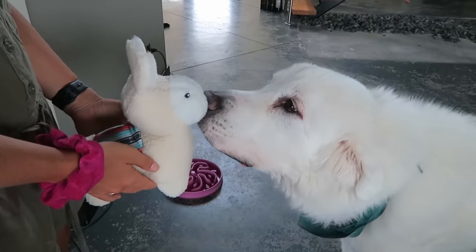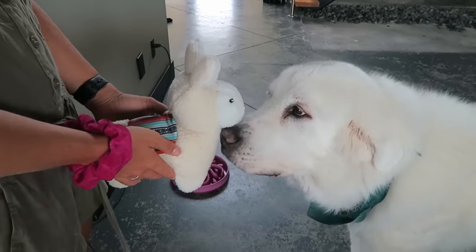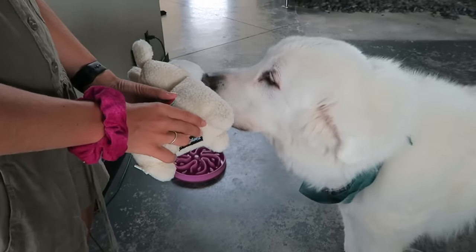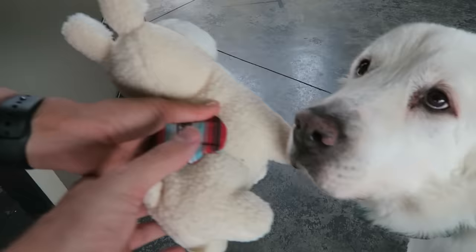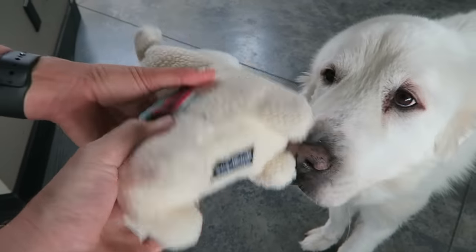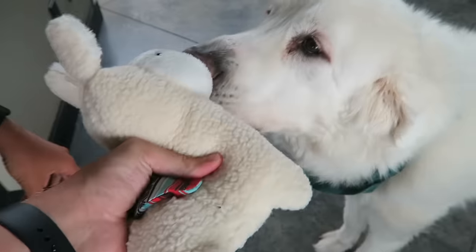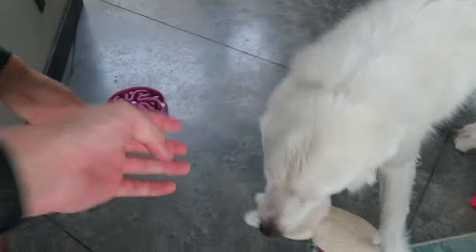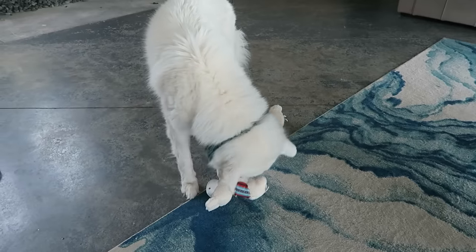Look at this new llama. That's big, nice, and white like you. That's nice, and soft and fluffy, and it has a big heart. Wagging. Good boy. You gonna take it? It even has a squeaker. It's like in the front legs there. Your favorite. He's getting excited. There you go. Like a carbon copy of Lamb Chop, just in a different form.